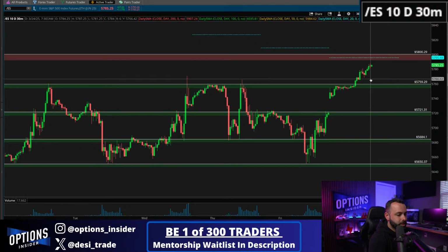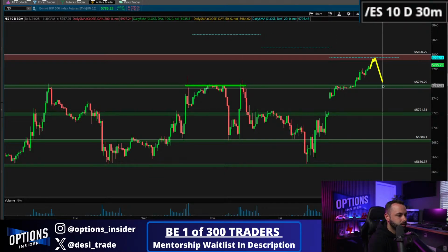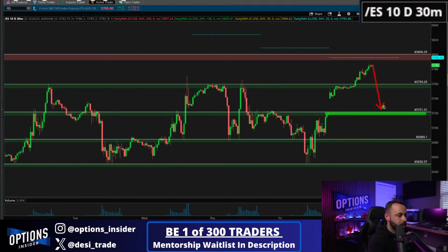What I would prefer to see as a trader today, instead of just ripping through this and holding it, I mean, I wouldn't mind a pullback long here, but what I would prefer to see would be a rejection here, pull it back to the FOMC highs around this 57.60, and then look for that long. Or, in my opinion, even better would be pullback, gap fill 57.20 and then create that long. Right? So I would much prefer that today.